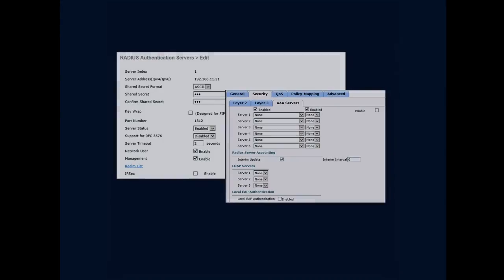No, because now we have to point the wireless LAN controller back to that server. And how do we do this? Again, this is through the security AAA setting. When we get to the RADIUS security AAA setting, that's when we're actually going to set up the server that we're connecting to, in this list. Also, for RADIUS authentication servers, we're going to have to edit this. We're going to have to put in the shared secret, confirm that secret, and list out what we're using. So let's go ahead and take a look at our environment and how this is set up.